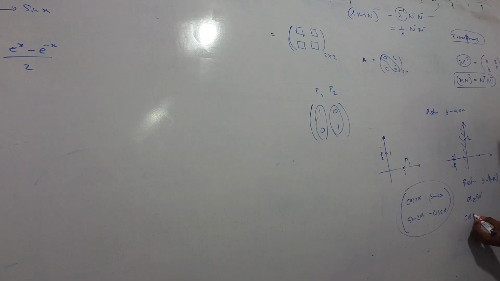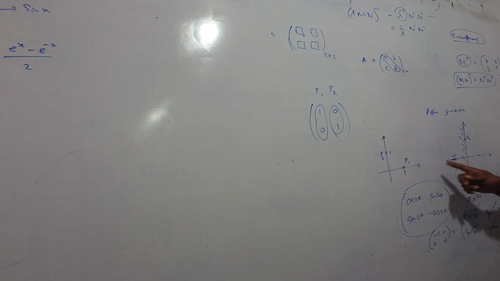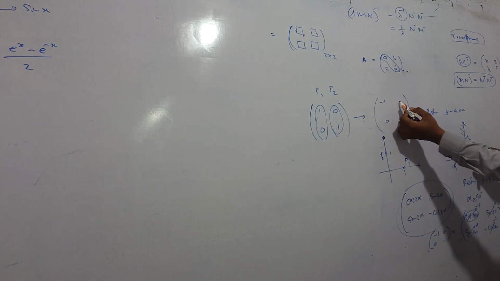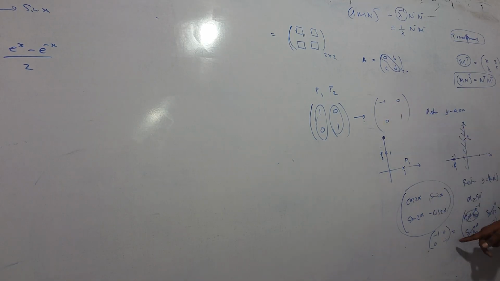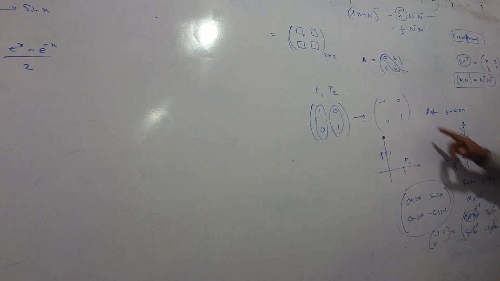This becomes cos 180, sin 180, sin 180, negative cos 180. Cos 180 is negative 1, and sin 180 is 0, and this is negative 1 times negative 1, so finally this becomes negative 1, 0, 0, 1. Look at this. When this is transformed, this P1 point goes to the other side, so the coordinate is negative 1, 0. This coordinate stays as it is, 0, 1. For these specific points, P1 is reflected the other way, minus 1, 0.